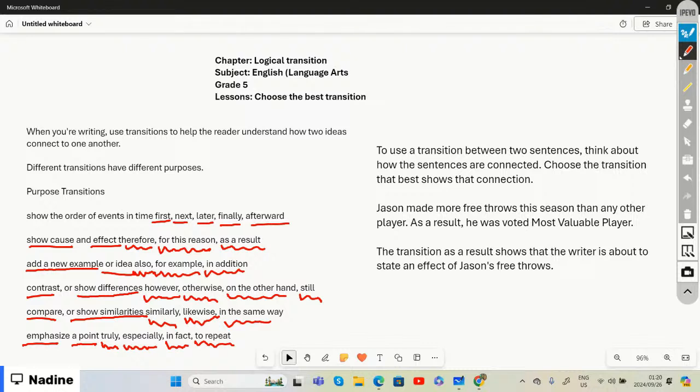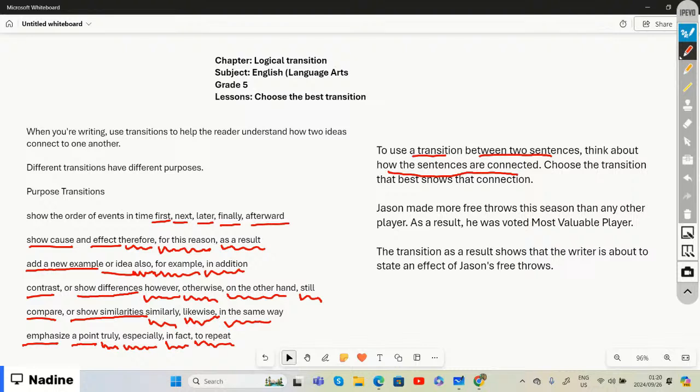And if you use the transition between two sentences, I'm going to show you now. So to use transition between two sentences, you need to think about how the sentences are connected. Am I comparing something? Am I showing the difference? Am I trying to show the cause and effect of something?